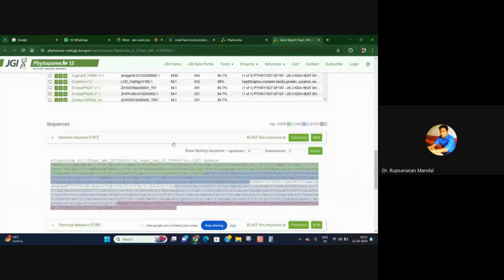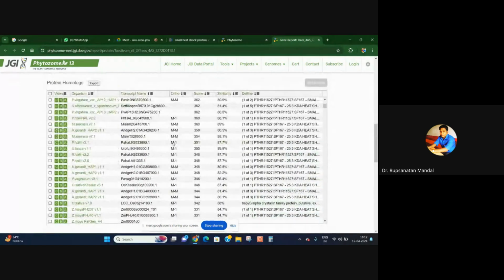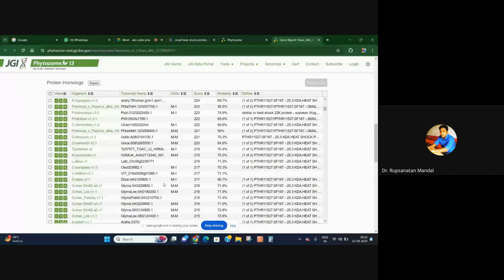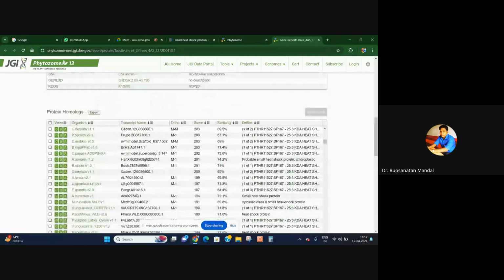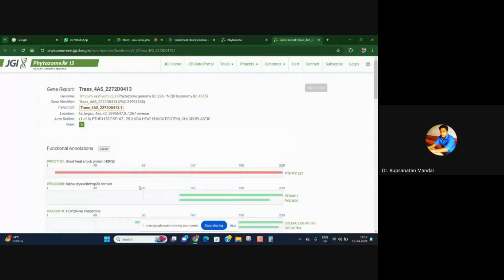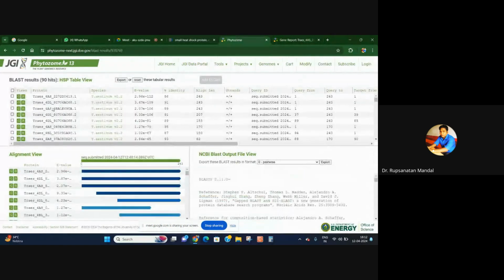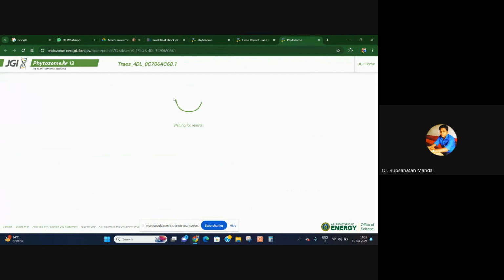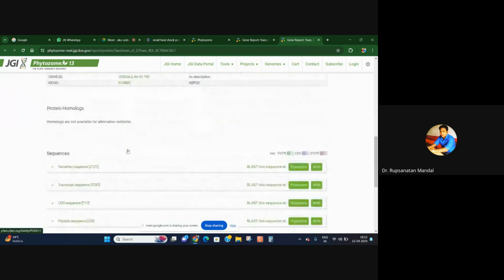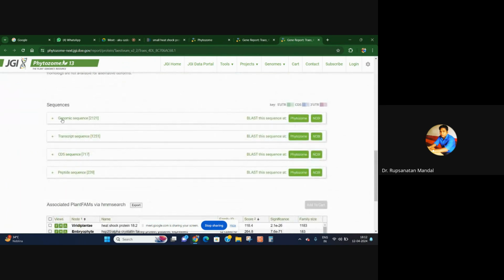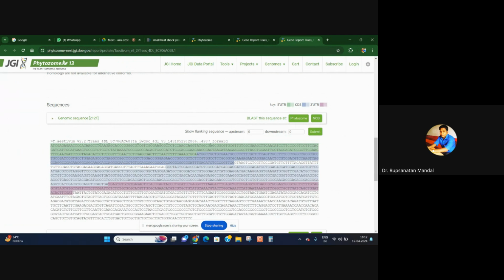So we cannot find the promoter. So we take another gene of the same kind from the gene report. Here we found another one, and it is situated on the forward strand.